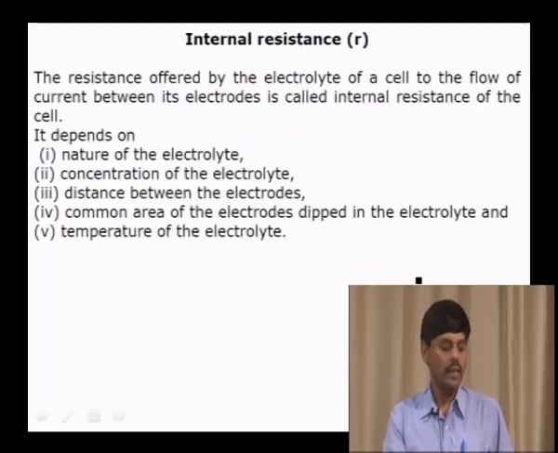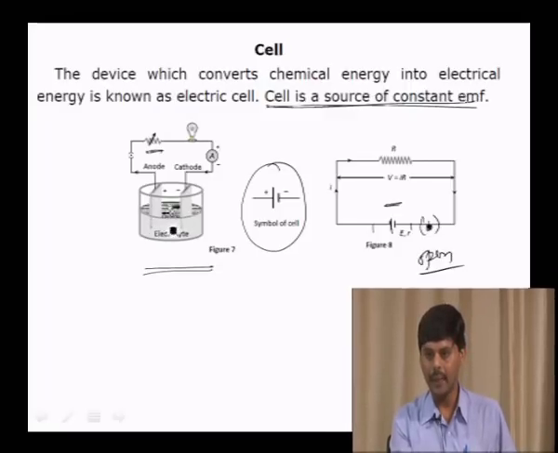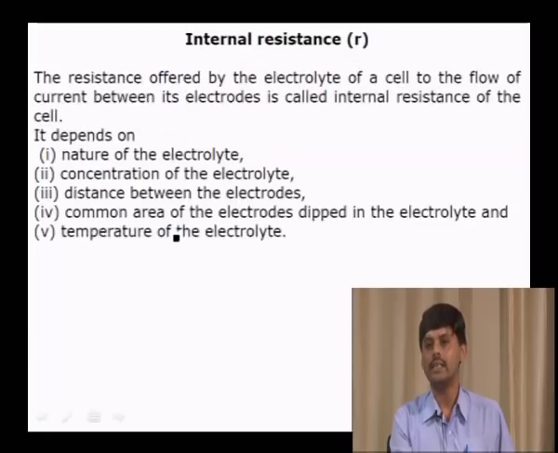Internal resistance. Here in this cell we have a solution and these are the electrodes. In this electrolyte solution, ions are there. These ions are exchanging between the anode and cathode. While exchanging, the solution opposes the motion of the ions. Thus, the opposition offered by the electrolyte to the flow of ions in a cell we refer to as the internal resistance of a cell.